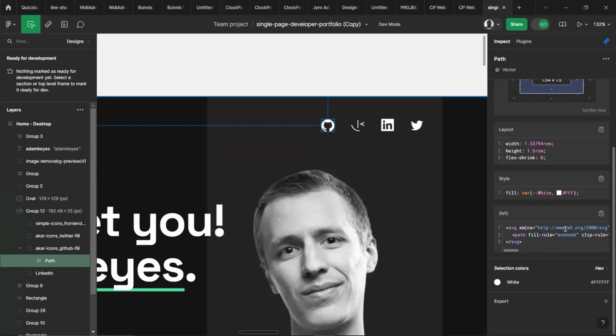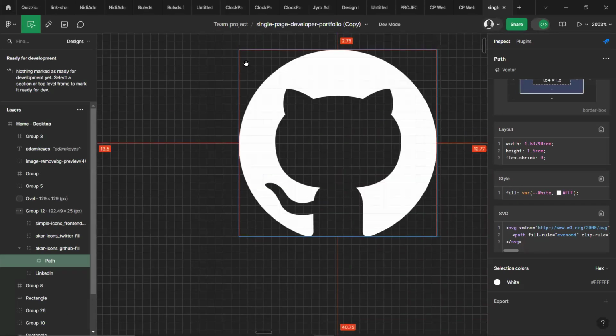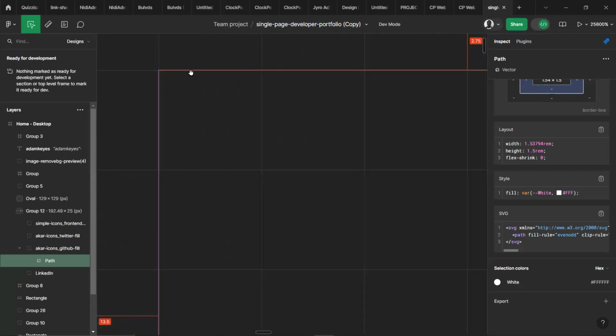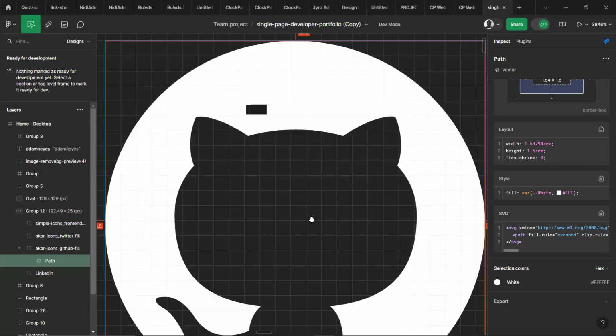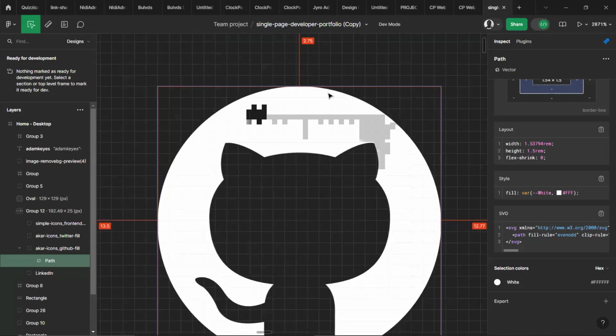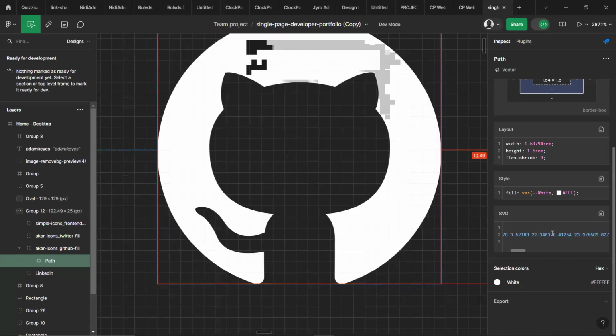There are different formats. You have the PNG, you have the JPG, JPEG. You also have the SVG. Why it's preferable to use SVG is that, note this particular icon is SVG. If you zoom in, you can see these tiny boxes as you zoom in. These are the vectors, and the combination of all these makes up this particular SVG you are seeing. All these boxes aligned together make this, and this is the code responsible for all these boxes.